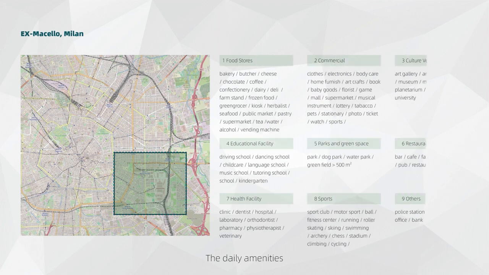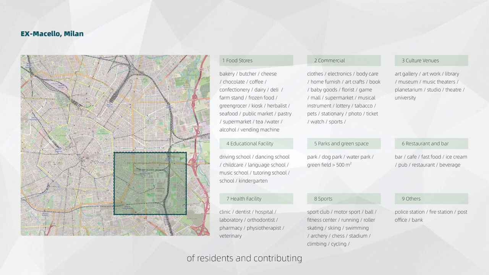The daily amenities refer to the crucial services supporting the daily life activities of residents and contributing to the balanced lifestyle, and it is adapted to the open data provided for Milan. Achieving proximity to all these amenities implies a great deal of decentralizing services and facilities locally, in order to equilibrate differences between districts citywide.